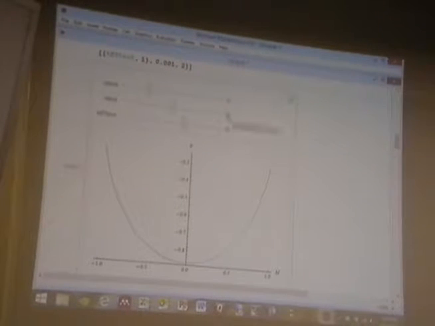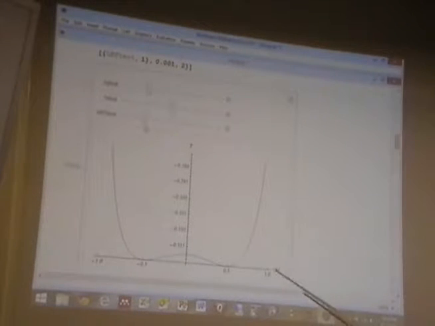Okay, and now suppose I reduce the temperature, right? And as I reduce the temperature, you can see that the minimum at a magnetic order parameter equals 0 is getting flatter and flatter, right? It favors 0, but that's getting flatter, and at some point it breaks up. And so that minimum breaks into 2 minima separated like that, and that is the spontaneous symmetry breaking, right, like we've been hearing about from Mark.